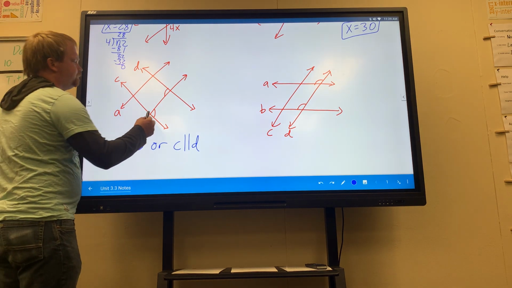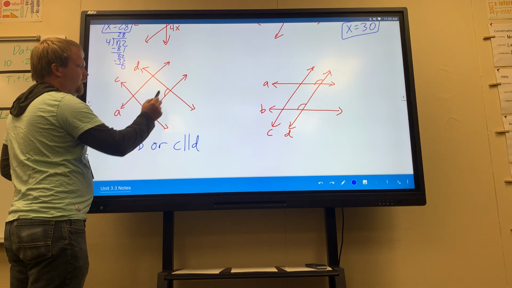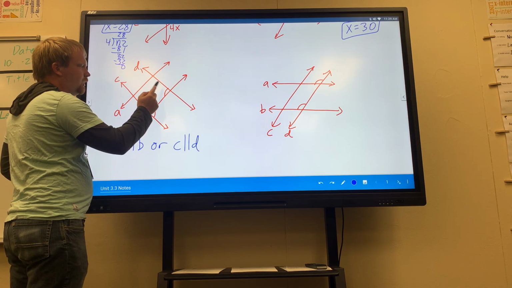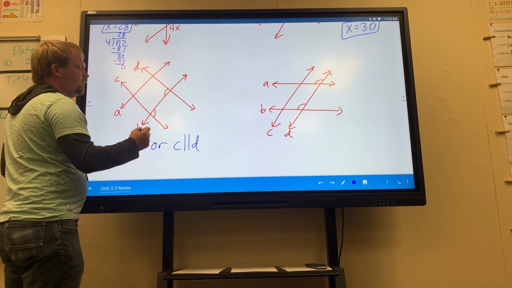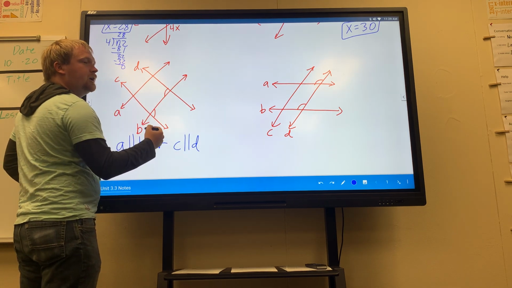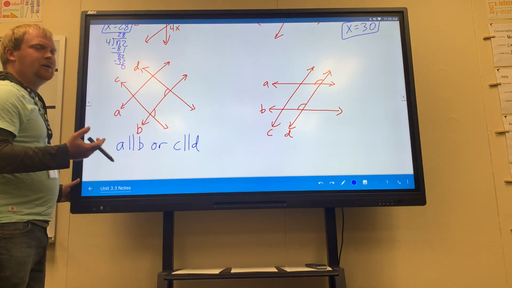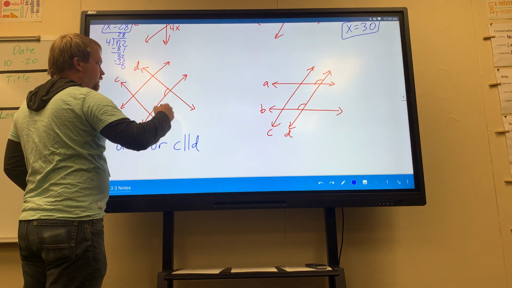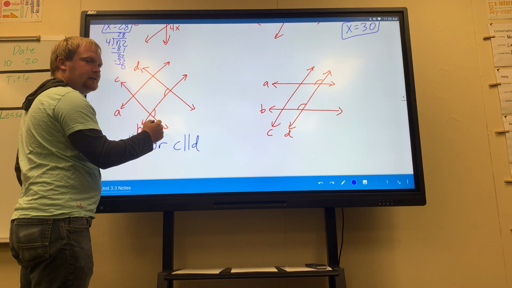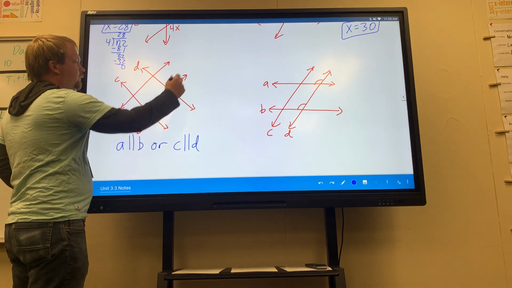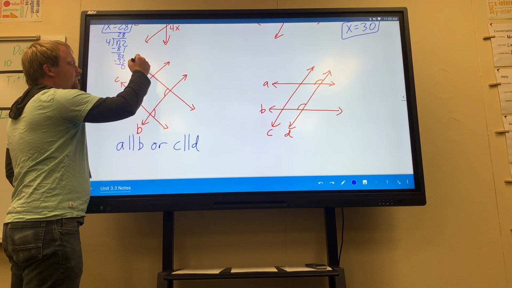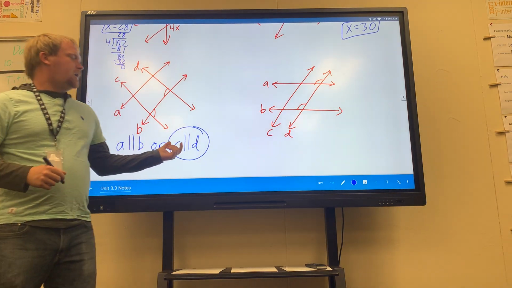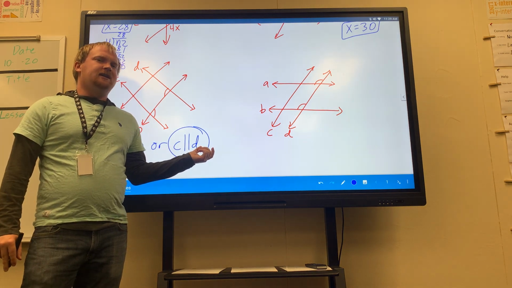So if I look right here, I have two pair of angles that are congruent to each other. And they are alternate interior angles, okay? So my transversal here is B. Now, transversal does not mean that the lines are parallel. Well, let me rephrase that. This transversal is going to intersect both D and C. So that means this transversal is going through parallel lines of C and D. So line C is parallel to line D.